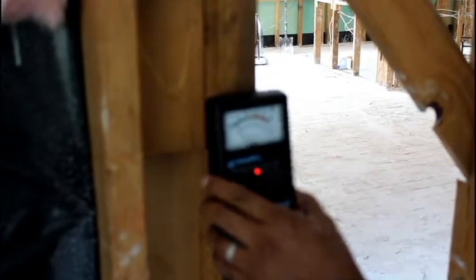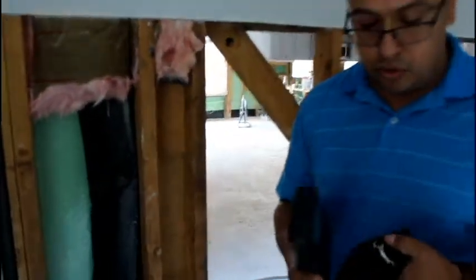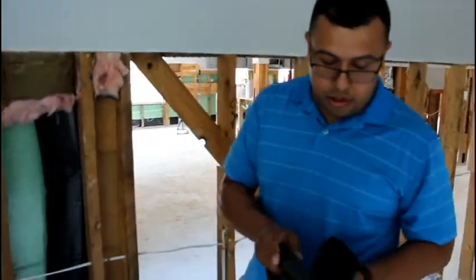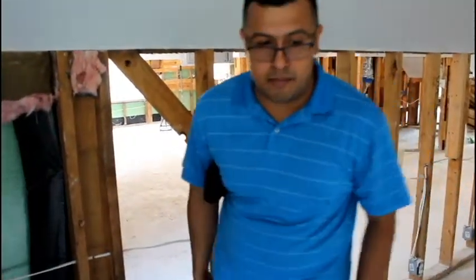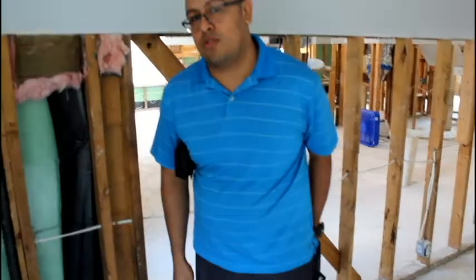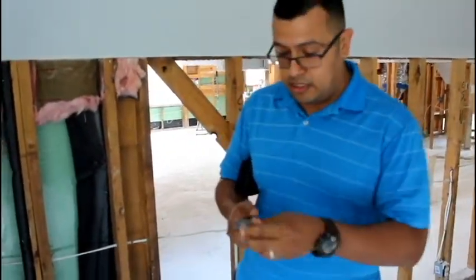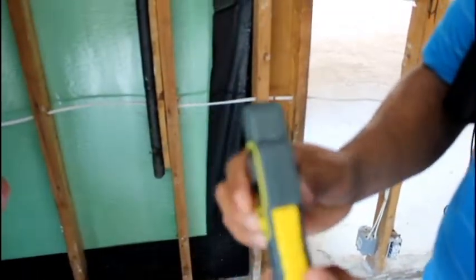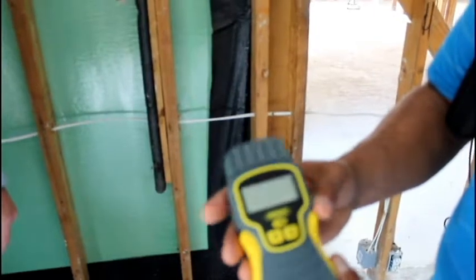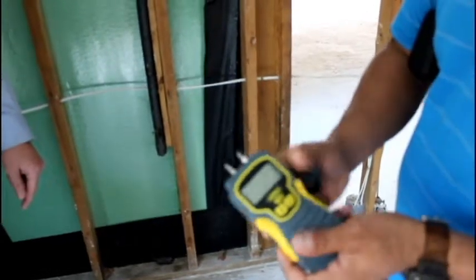Now, most homeowners won't have this tool. This is a pretty expensive tool. So what you can do is go to Home Depot. When I first started walking through homes, I got myself a very crafty little tool. It's not that much, about $34, anywhere from $34 to $50. This is a General, and that's the name of it. It's kind of weird, but that's the name of this actual tool. It's a moisture meter, and the way this works, it's a little bit invasive. It's got probes on the tips.